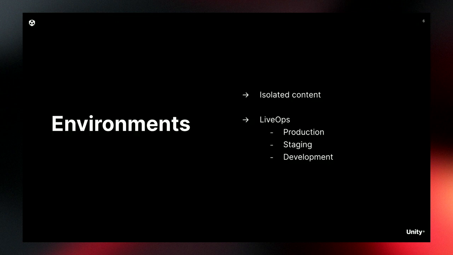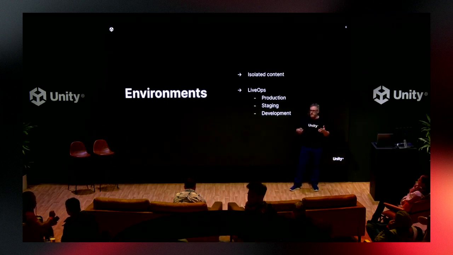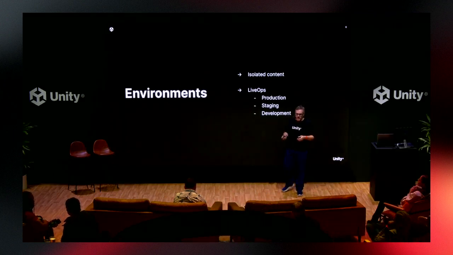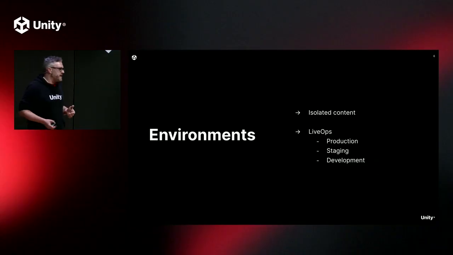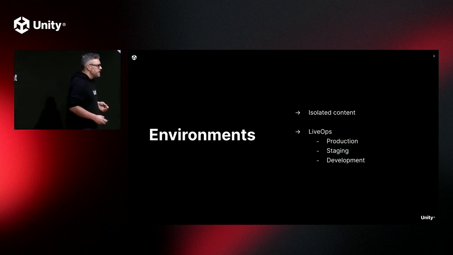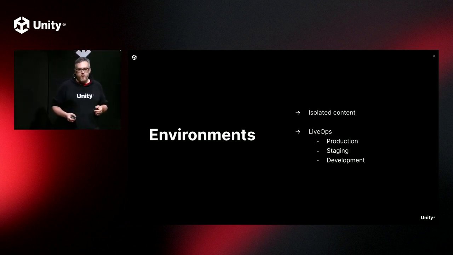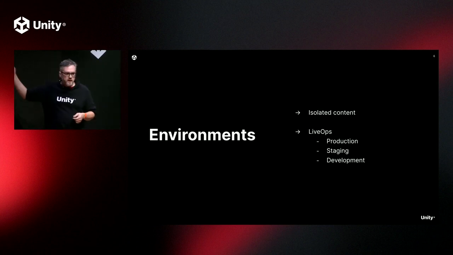Environments. In the world of live ops, environments are basically isolated spaces where different versions of your game can run without affecting each other. Because of course, when you're developing a new feature, you don't want to be messing up with what the players are currently playing with. More concretely, when you're developing a new feature, you want to be in a development environment where you can iterate fast, change things fast. And once you're done with developing that feature, you want to go to a staging environment, because your QA team is going to be able to work on a reliable environment where it's stable and then get ready finally to go to production.